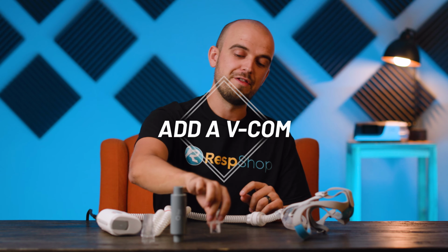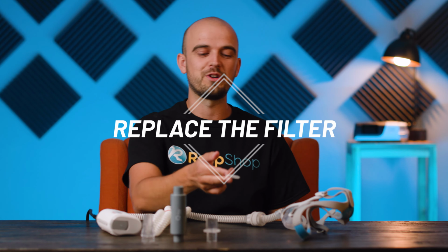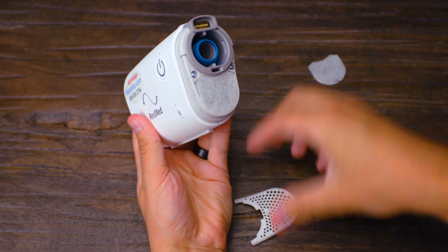And if that's not enough, we now have a VCOM. This will just make the sound more consistent, reducing the extremities of the noise. A more consistent sound while you sleep helps it to feel less disruptive. And last but not least, this last tip is pretty dirty. And no, don't get excited, we're talking filters. If you have a dirty filter in your AirMini, it can make a whistling sound, so just making sure you have a clean filter when you use it also will help your overall level of noise.